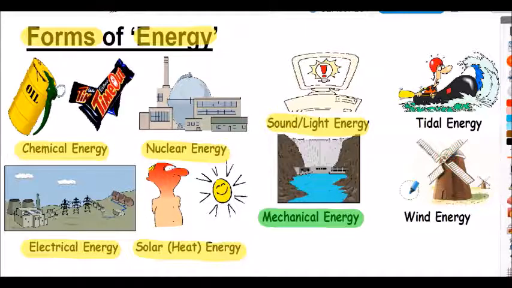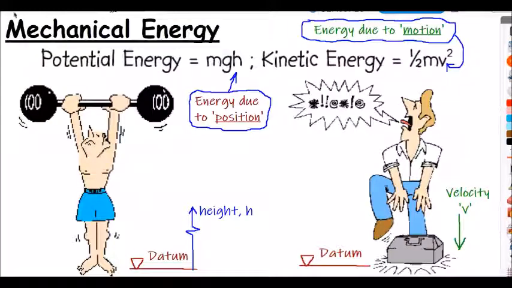Many other forms of energy to consider, but considerations such as tidal energy or wind energy tend to be forms of mechanical energy where kinetic energy is transferred into electrical energy. So let's consider mechanical energy. There are actually three types of mechanical energy to consider, but only two we'll review in this presentation.